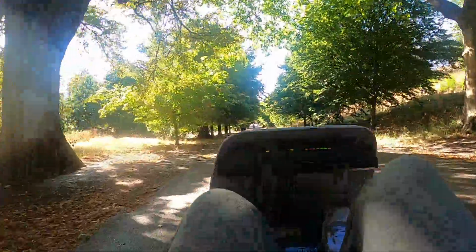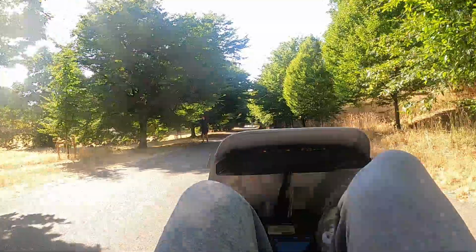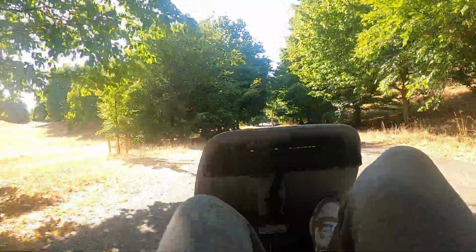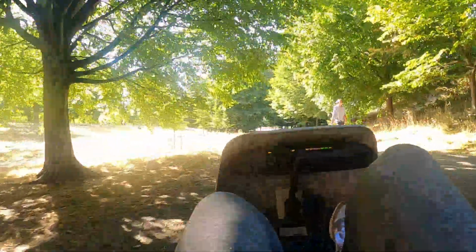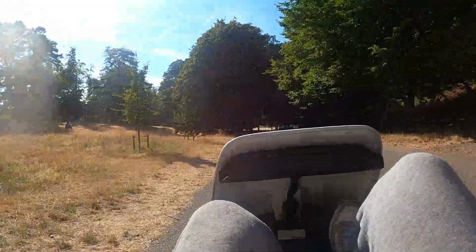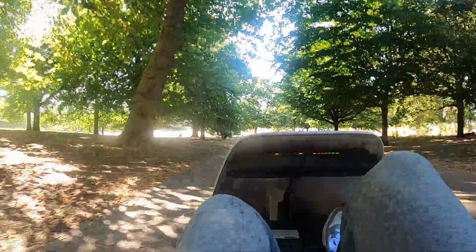I can hear a slight rattling sound coming from the front. I don't know if, having ridden for a while, I'm going to need to tighten up the bolts a bit more. And it's really wobbling around. I think the front tyre has popped out of the rim. I think that's what's going on, and so it's causing that to go on at the front, which is why if I talk I sound like this.